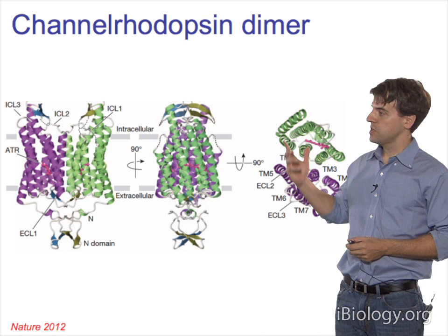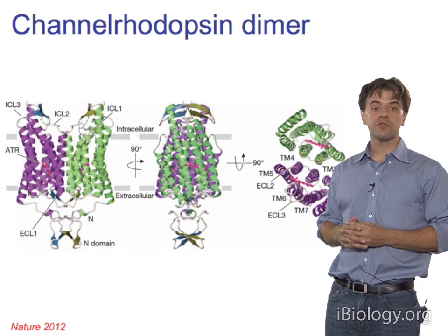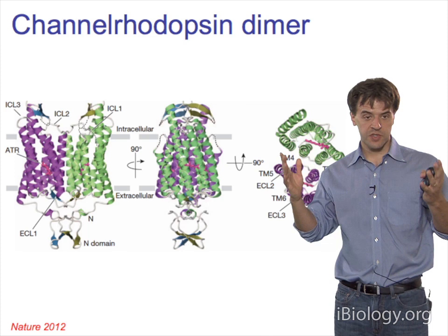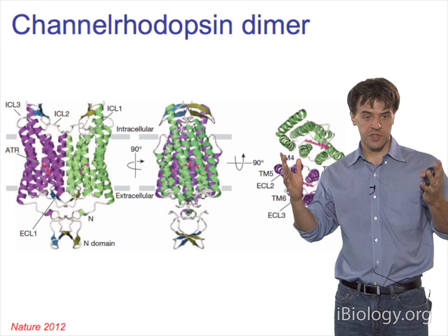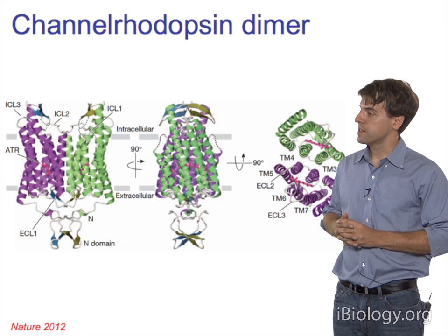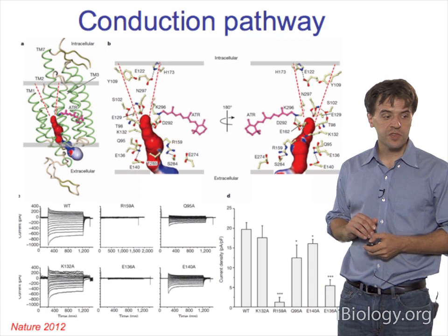The chromophore is all-trans-retinal, a small organic chromophore present in all vertebrate tissues—one does not need to add this to get optogenetics to work in vertebrates. However, in Drosophila and C. elegans, one typically adds all-trans-retinal to the medium or food. The pore is presumably gated by the conformational change of retinal. The crystal structure allows us to see where the pore is—it's lined with charged and polar residues. Mutants with mutations along the pore that have zero photocurrents can now be used as control tools.